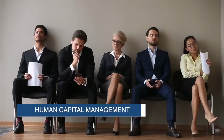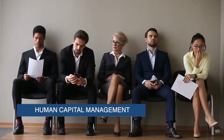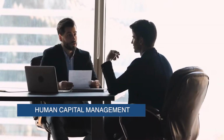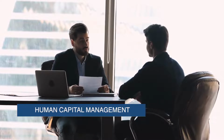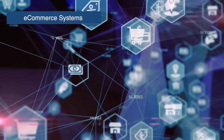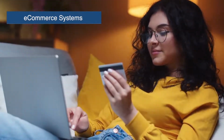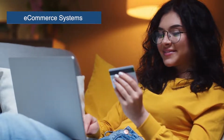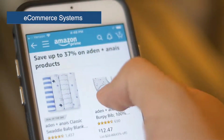They could be human capital management systems, HR systems, another way to say that, where we want to attach a payroll system and an HR system to track a person's journey with our company as an employee to the ERP system. They could even be e-commerce systems that we want to connect to our ERP system so that everything is connected, everything's talking together, and everything's working together for a very slick and smooth process throughout the entire business and all departments. So we integrate those.